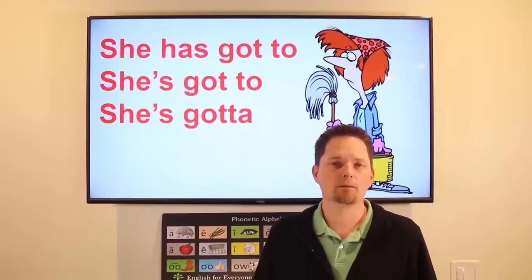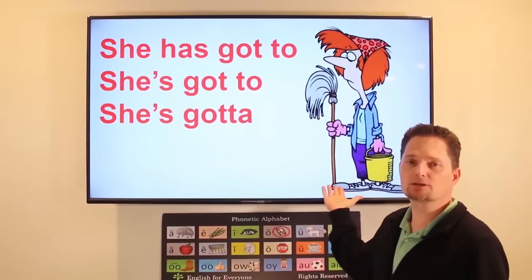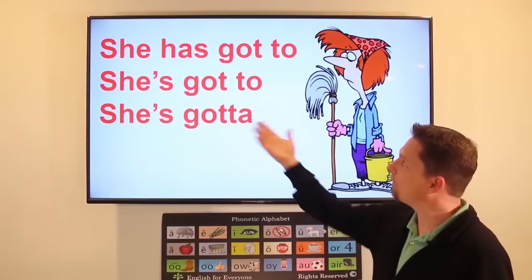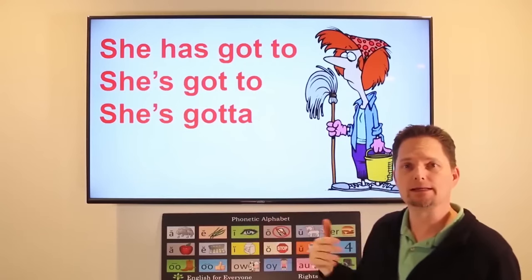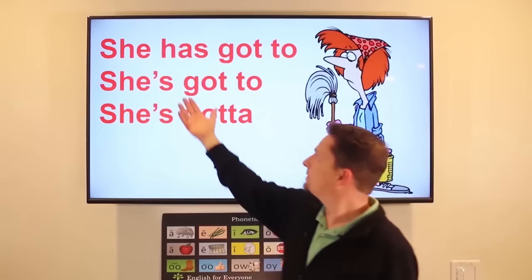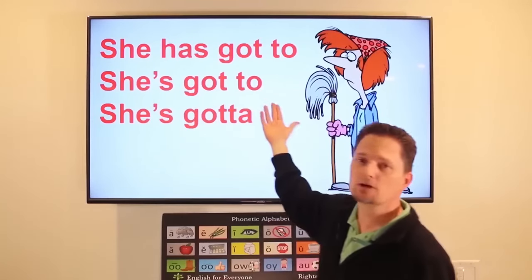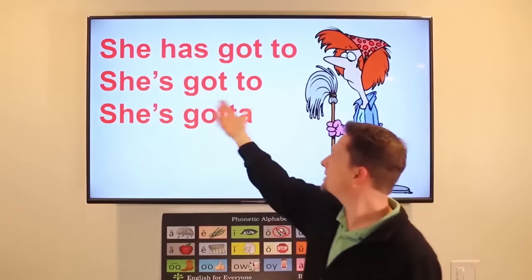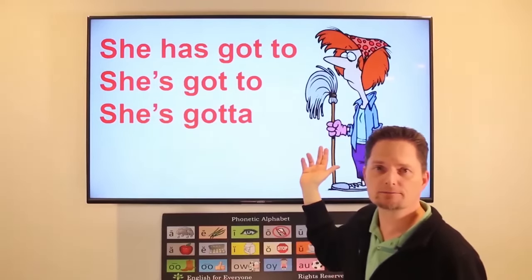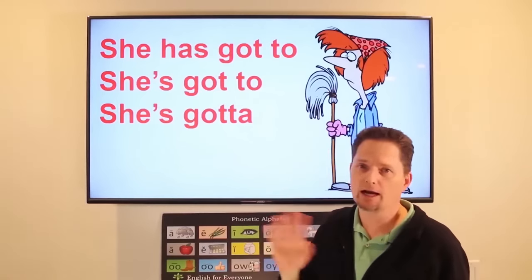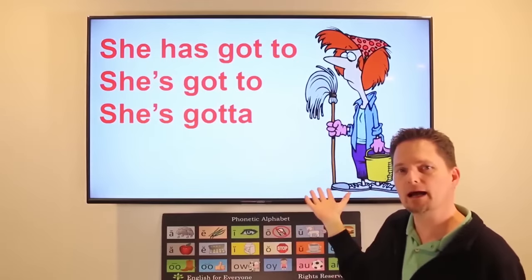Very good. So remember, to express obligation, I can say, she has to clean the house. Or we can use this. She has got to clean the house. It's the same. Now you hear, she has, contraction, she's. She's got to clean the house. Got to, pronunciation, gotta. She's gotta clean the house. And I cannot say she gotta. I need the S. She's gotta clean the house today.